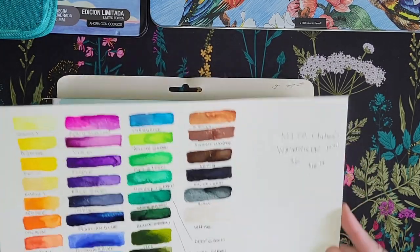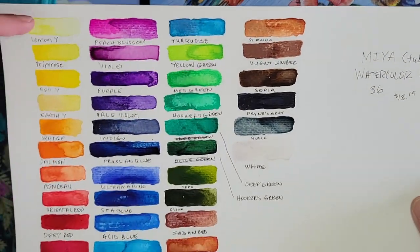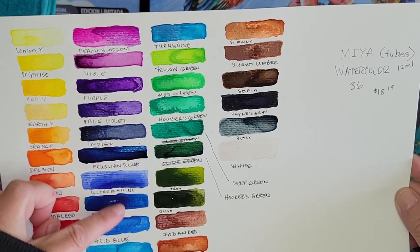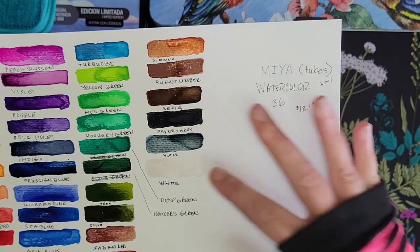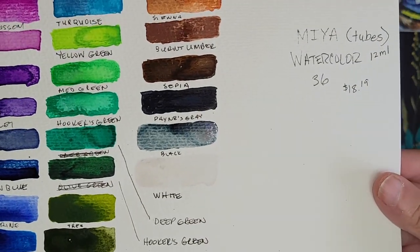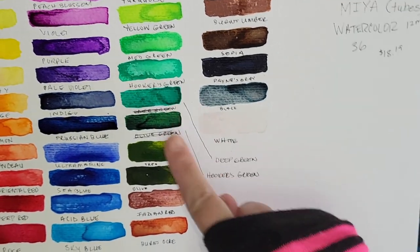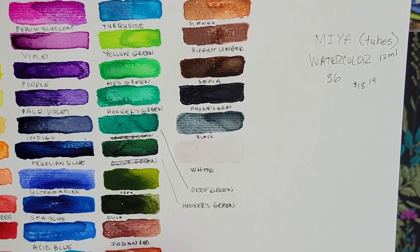And here I'll just bring you in a little closer to the swatches. What I did is half of these is full color, and then I added more water to get to the right side where you get some lighter colors and some effects going on here. And there's white here as well. I went to name all of them, and then somehow I got mixed up on two of them, but anyway, made that correction. So that's what these look like.